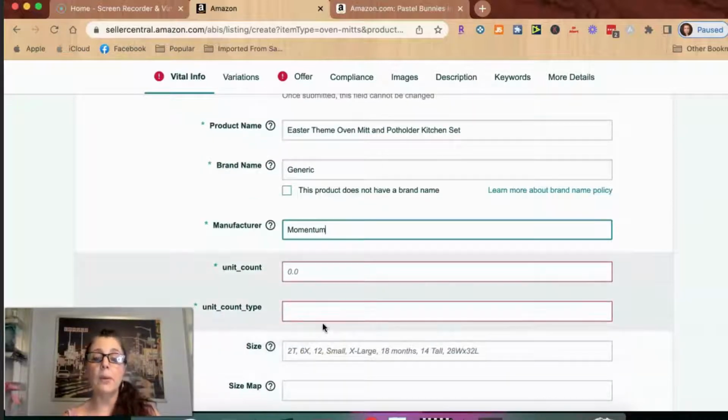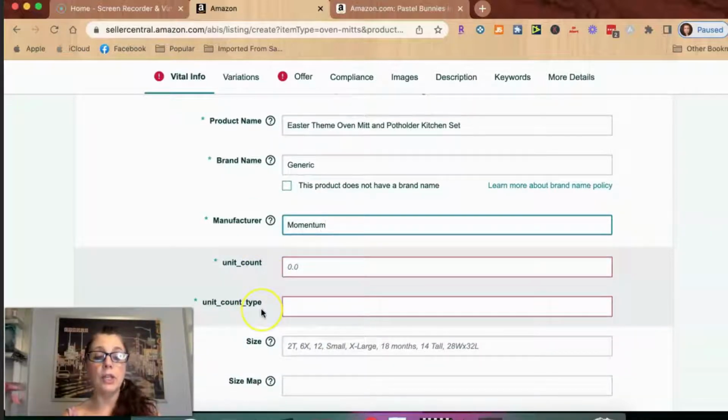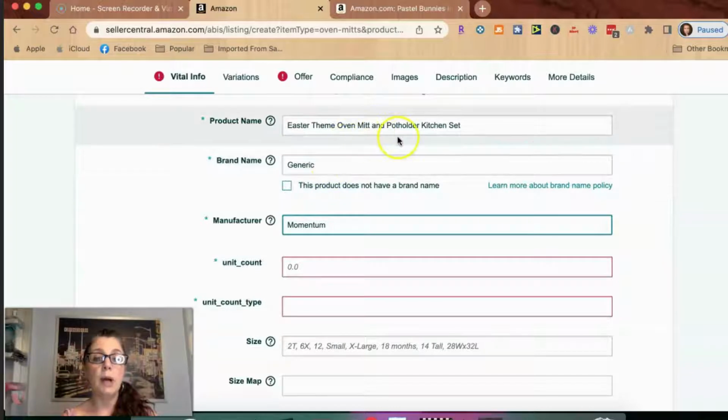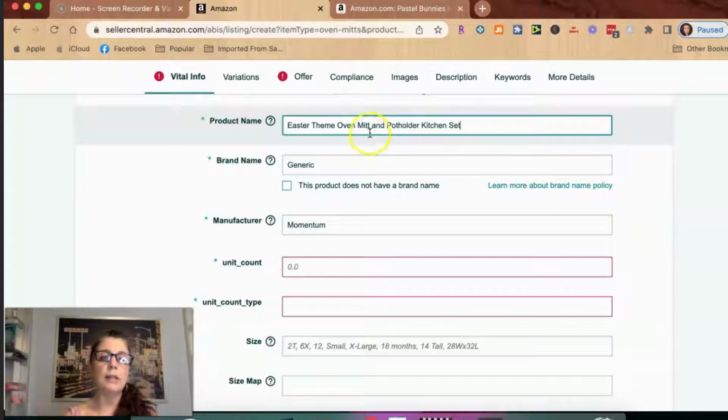Now this is very important right here on this unit count and unit type. This confuses a lot of people when they're first making their listings. Now, our oven mitt and pot holder set, you know, might be, oh, and that's another thing. I want to say how many. So is it like 2 oven mitts and 1 pot holder? Is it 2 of each? You know what I'm saying? So we're going to say set, and you can sometimes do something like this. 1 oven mitt, 2 pot holders.